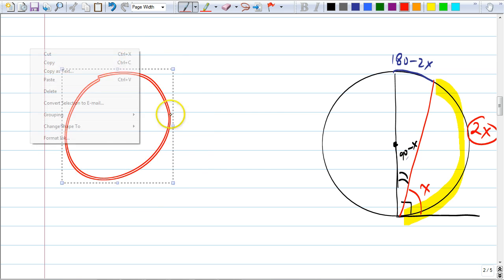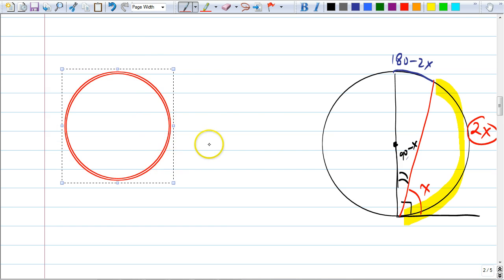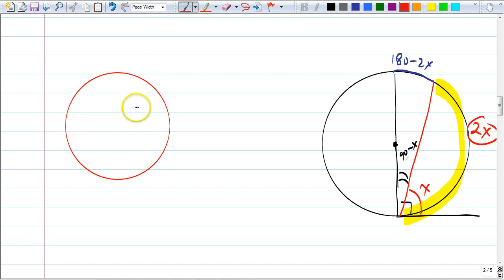Hold on, let me make this bigger. If you have a circle and you have a chord and a tangent, do you guys remember this from last time? What did we say about this angle measure? That it is 1/2 of the intercepted arc. This is 2x. Yesterday I didn't have time to show you why this was true. Here's the reason why. Does that make sense? It works out, doesn't it?